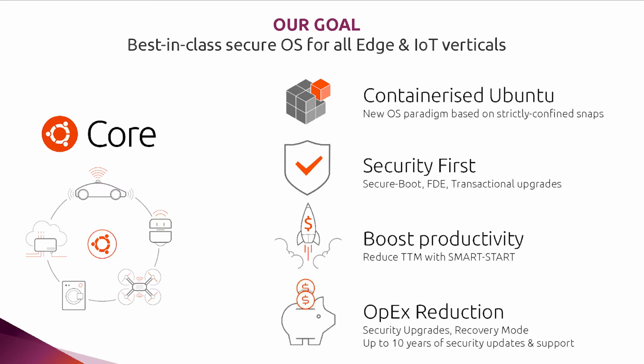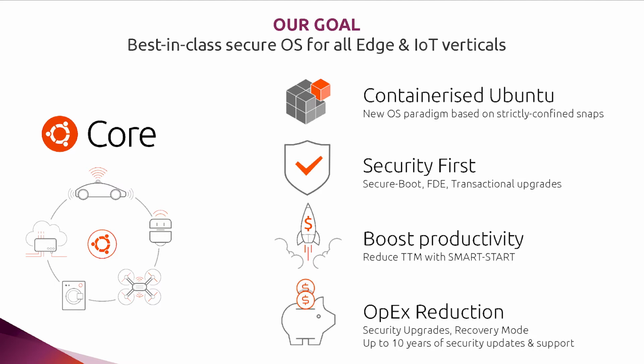And this is really important because we want to protect our devices against vulnerabilities. And so a continuous effort on CVE fixing and robust deployment of security and application updates is crucial to keep our devices secure. So by commoditizing the operating system and the services around it, the services which provide security and updates, developers can focus on their application and business case, which improves productivity and reduces time to market.